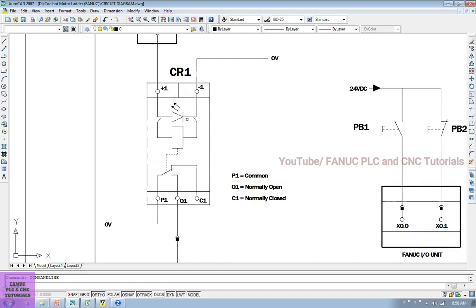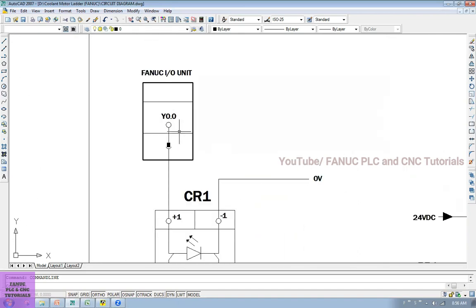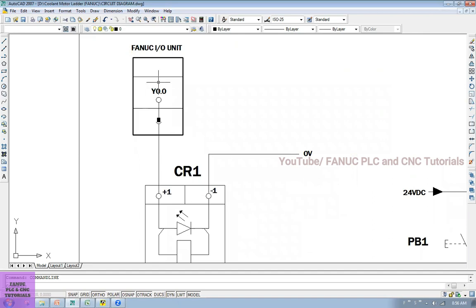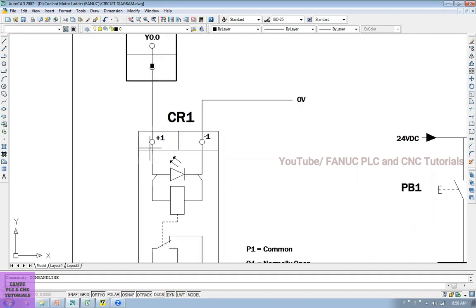So this relay is on when the FANUC I/O PLC address Y0.0 is on in the PLC ladder program. This is a FANUC I/O card. When Y0.0 is on in the ladder program, 24 volt will come outside from here, and this coil is on. For this coil, 24 volt is given here and 0 volt is common given here.